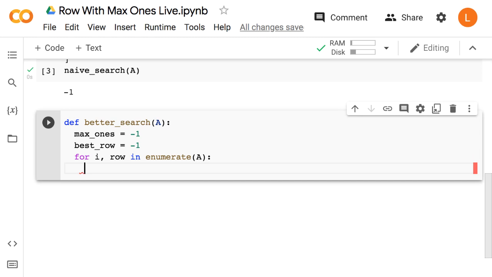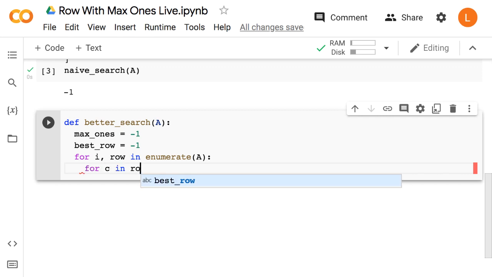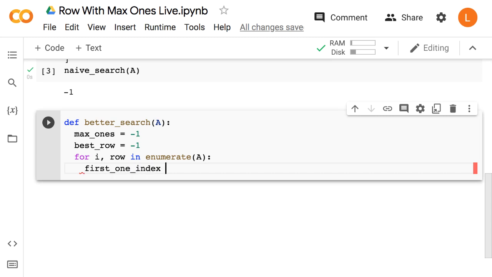And then inside the loop, instead of just looping through each column one at a time, so for c in row, instead of doing that, we're just going to find the index of the first one, and we'll assume that we have some function called binary search that finds this index.